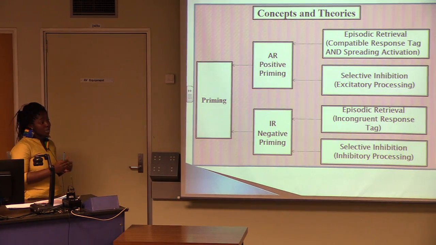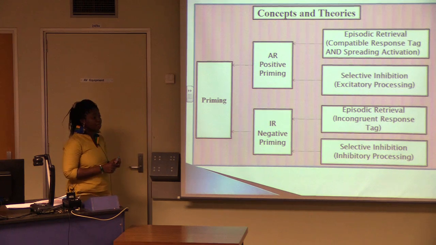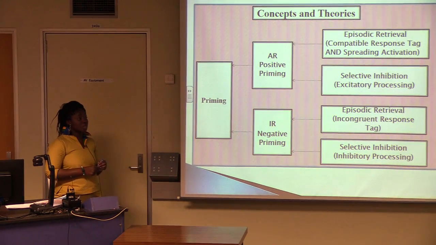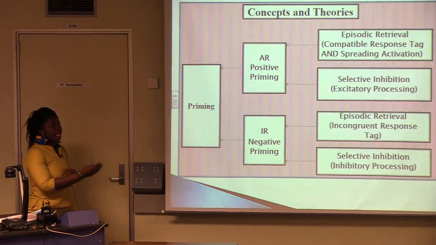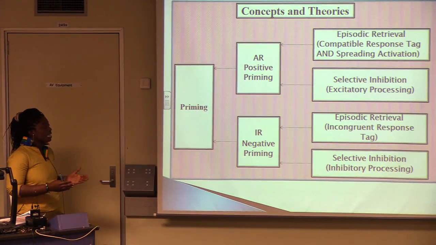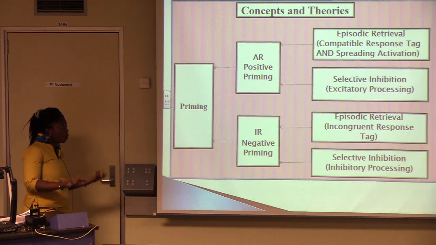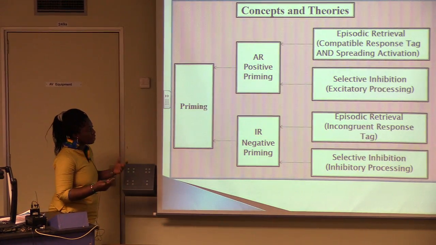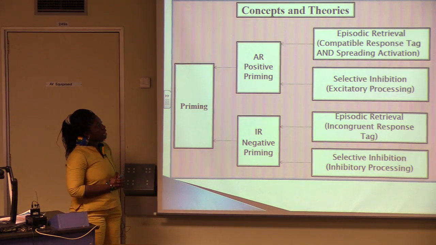So if a response tag item is encountered in the subsequent trial, response is facilitated because of the response compatibility. Now, if a do not respond item is encountered on a subsequent trial, there is a delay in response because of the response incompatibility. In that one sense, the item is tagged do not respond, and it becomes relevant and gains a response tag in subsequent trial, and that creates conflict in memory. The time taken to resolve that conflict before a response can be issued is what causes negative priming. So that is for the episodic retrieval theory.